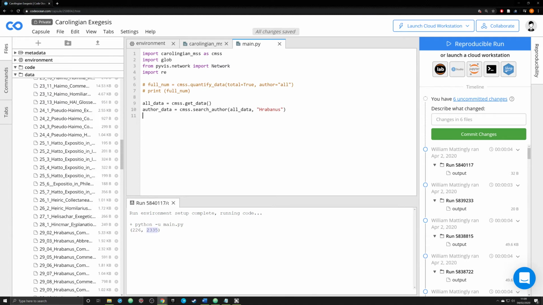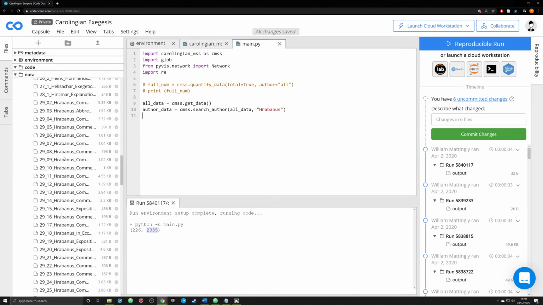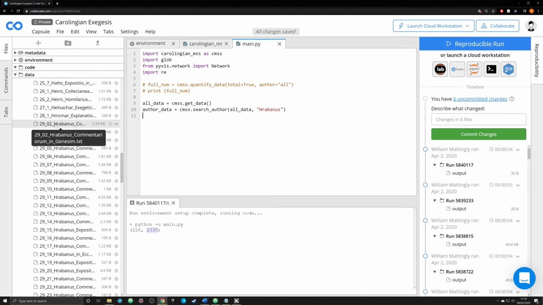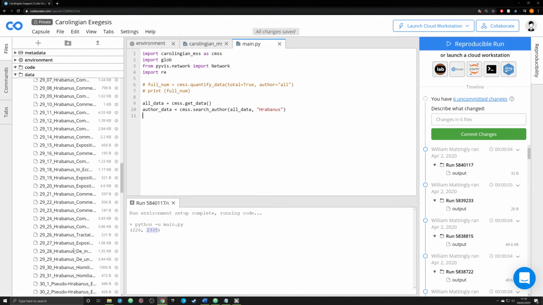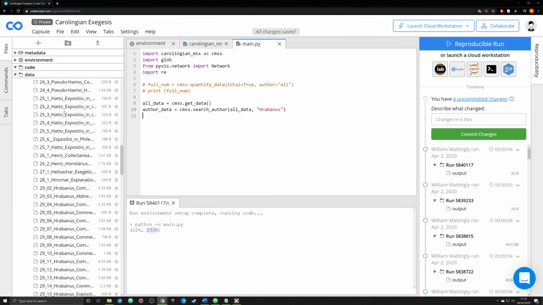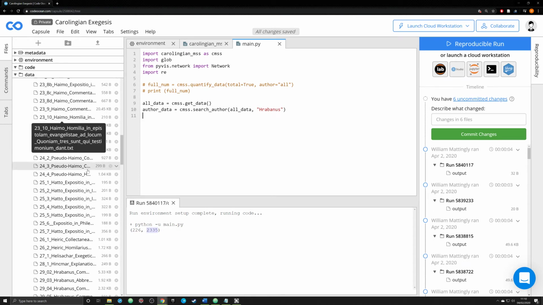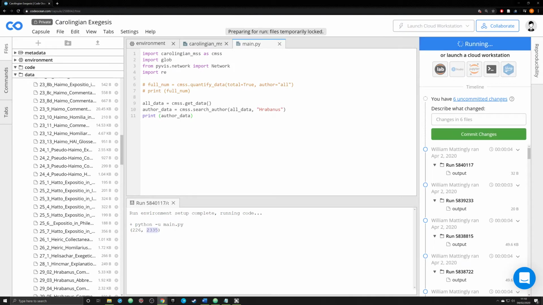If we go down the list, we'll see them down here from Rabanus underscore 29 underscore 2 all the way down to Rabanus underscore 31. We don't have a 1 for Rabanus because in the Burton von Nolcken Edwards dataset, Rabanus's first entry is just his works in general. So now let's print off this author data so we can see what this looks like. I'm going to print it off right now.